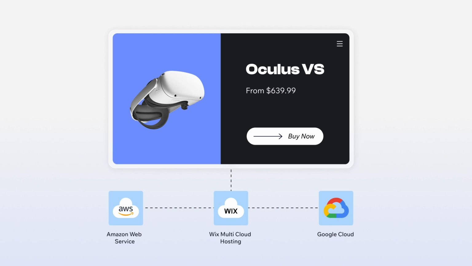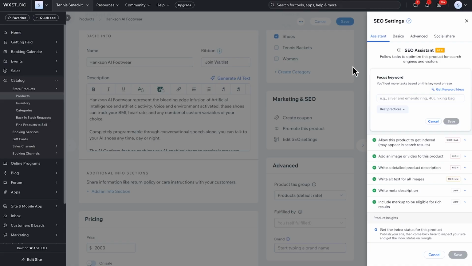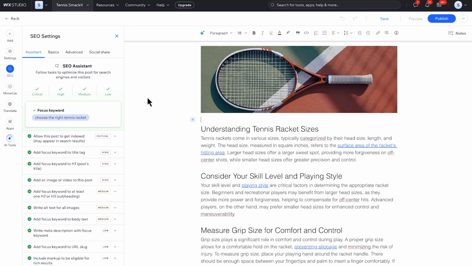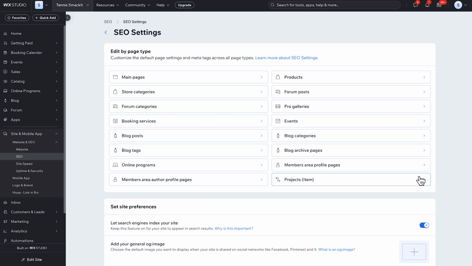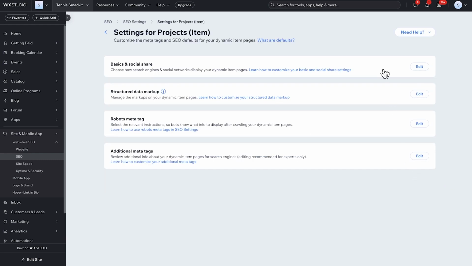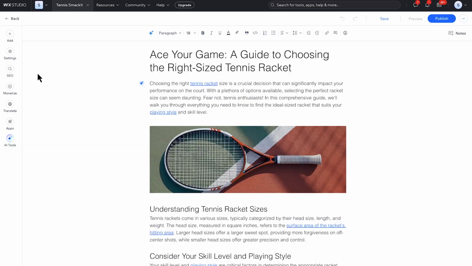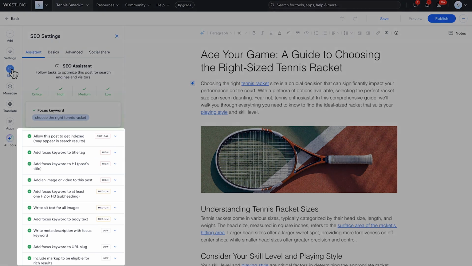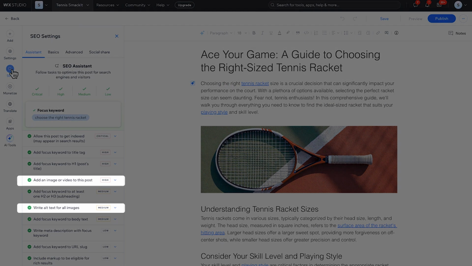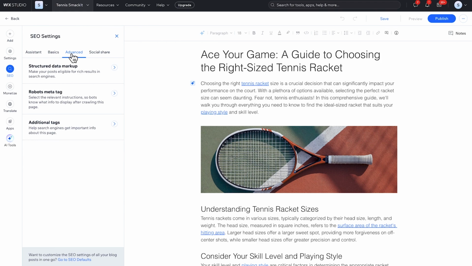Wix Studio works using a cloud infrastructure, which lets you use edge cloud technologies for server-side rendering and server-side caching of the JavaScript, HTML, and images for each site. That includes SEO meta tags, which are rendered first. Every Wix Studio app, like stores, blogs, and CMS, each has a unique built-in technical optimization to help improve your site's SEO. For example, Wix Studio Blog includes on-page optimization, image optimizations, and structured data.